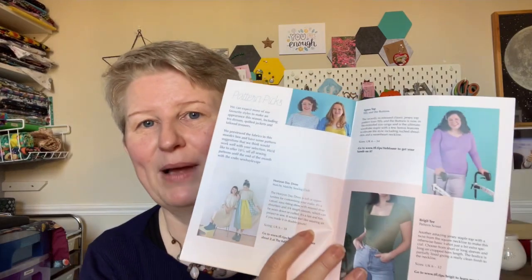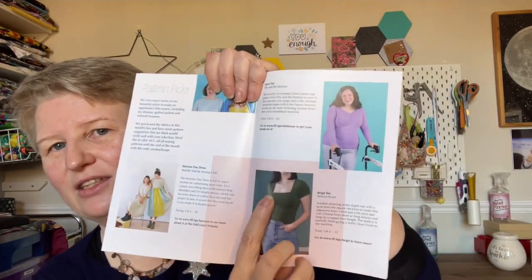And then we've got some more pattern picks, which is great. Oh, I've been looking for a square neck top, actually. If anyone knows of any good square neck jersey patterns, then pop them in the comments. I always love to hear about new patterns. And then we've got a Jennifer Lauren interview, which is fantastic. And then Hayley's little links.